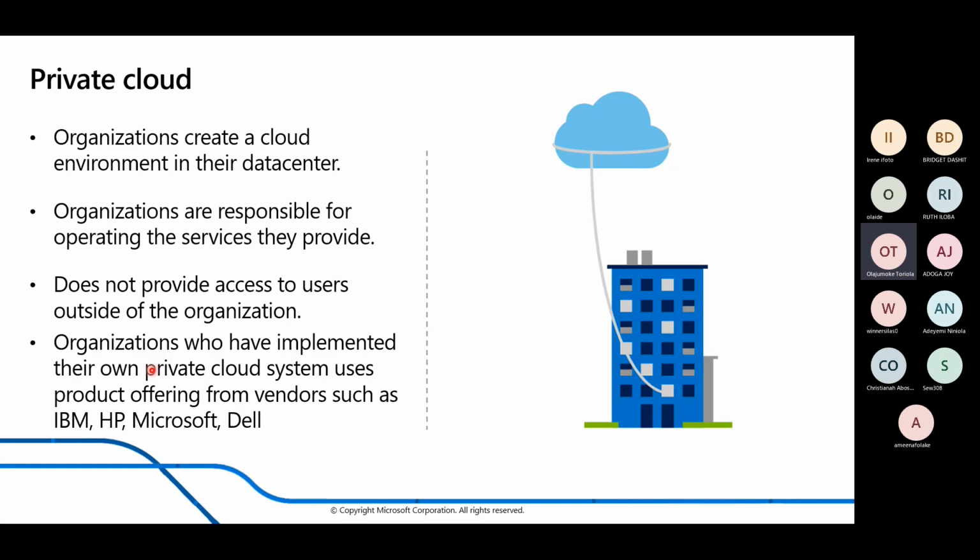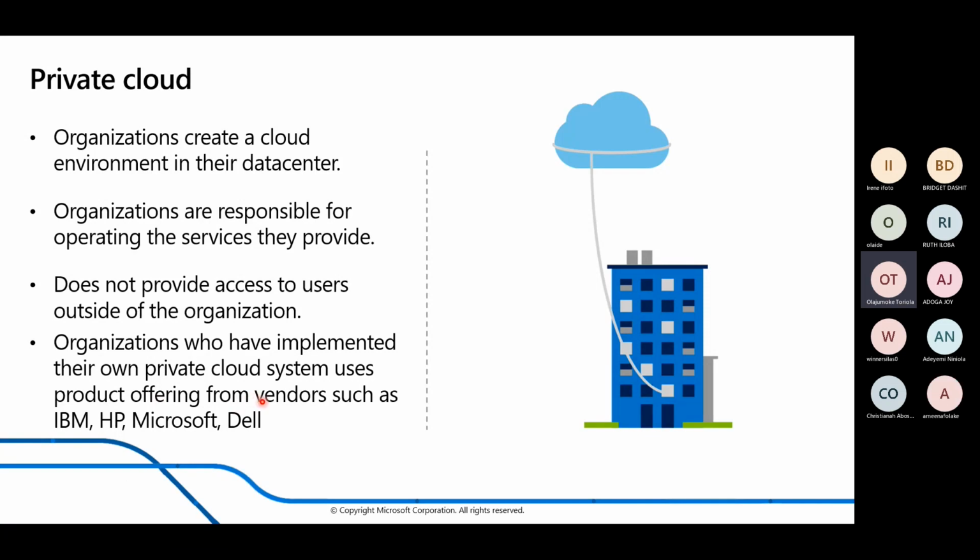Organizations who have implemented their own private clouds use product offerings. Do you see? They only use product offerings from vendors like IBM, HP, Microsoft, Dell, but they are not hosting their resources with the cloud provider. They are only hosting it in their own data center, and that is the keyword. So you have to bear that at the back of your mind.